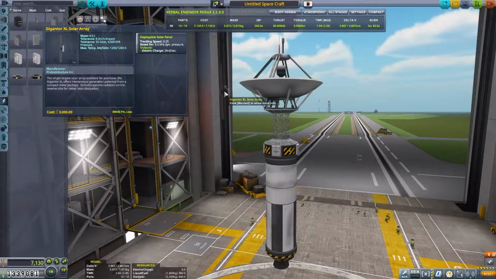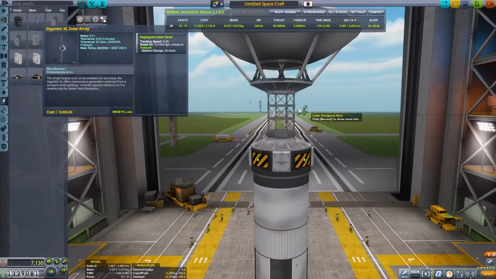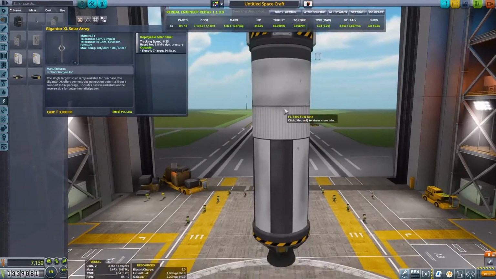But this is a solar array and it will not be facing the sun perfectly most of the time. So we are going to go with four, so that will be an electric charge of almost 100. 100 is like 98 or something like that. So yeah, we want to attach this here.